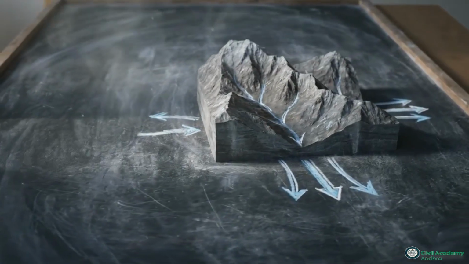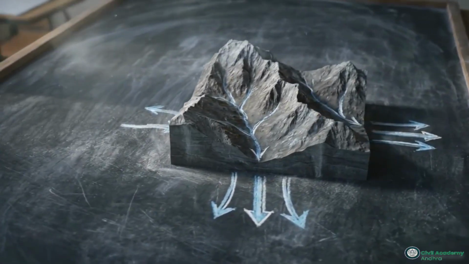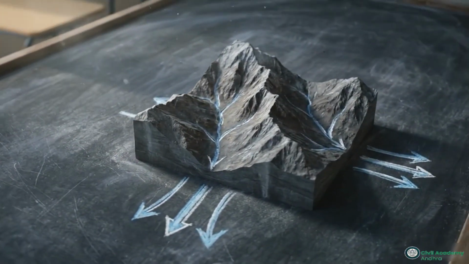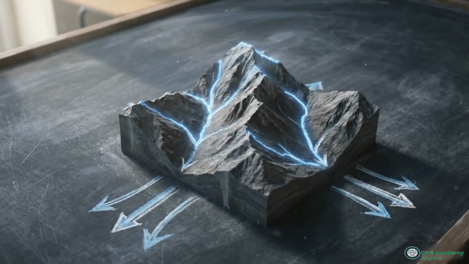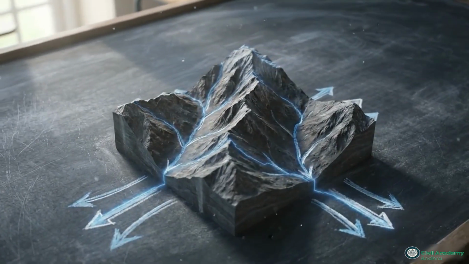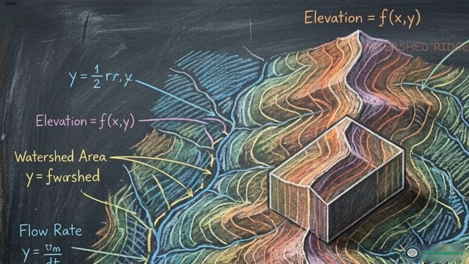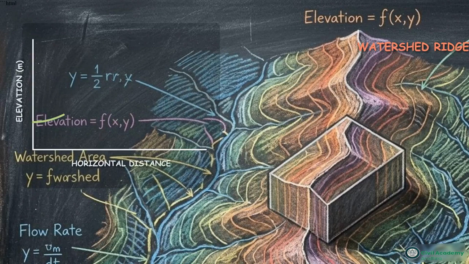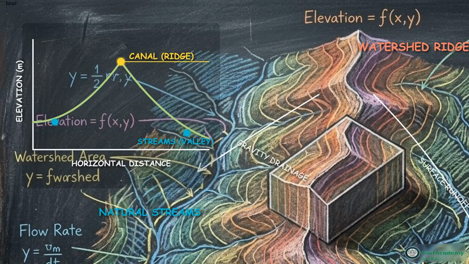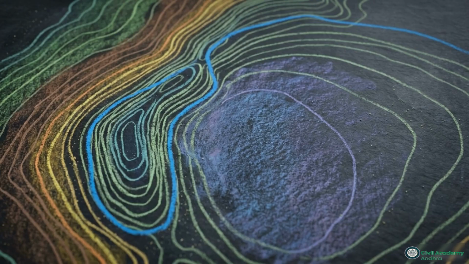When plotting a new canal, gravity is the only engine. The ideal route traces the watershed, the continuous ridgeline dividing two valleys. By staying at the highest local elevation, a canal avoids crossing any of the natural rivers or streams draining into the valleys below. But geography rarely cooperates for long.